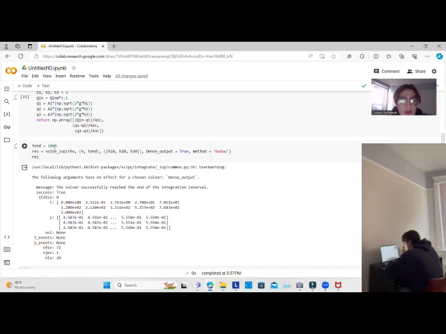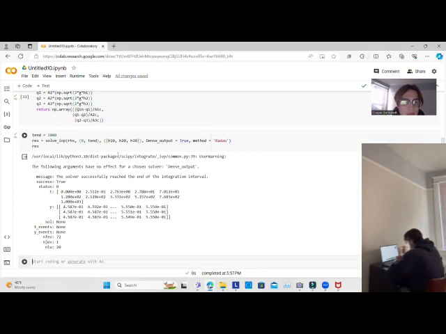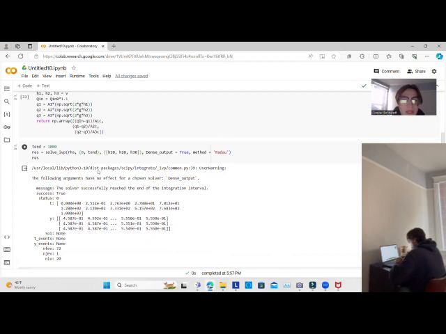Okay, there we go. I just had a syntax error in there, but now we can get this. This is our solution to our initial value problem. And I'm going to come back in a second and we will be able to plot these.